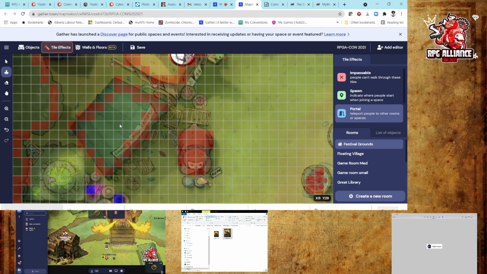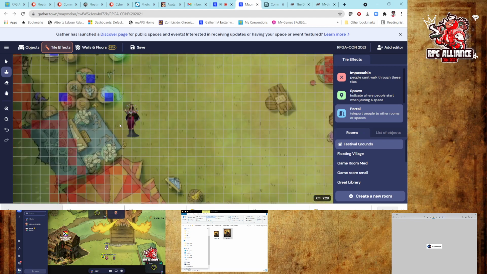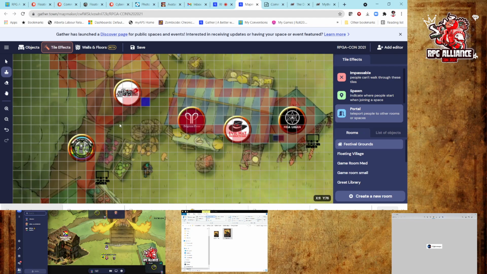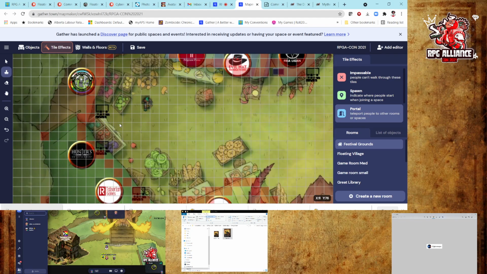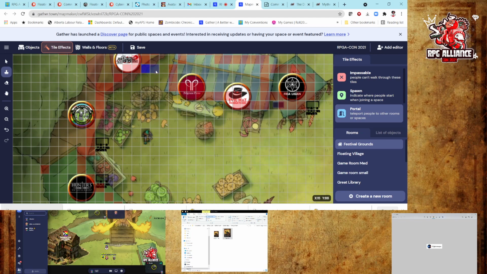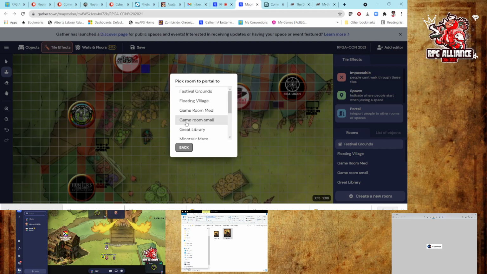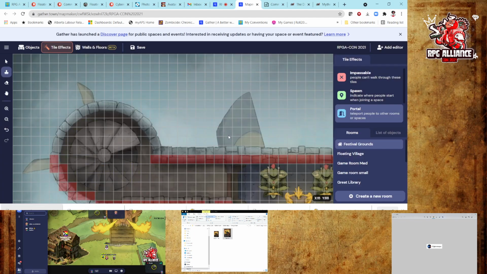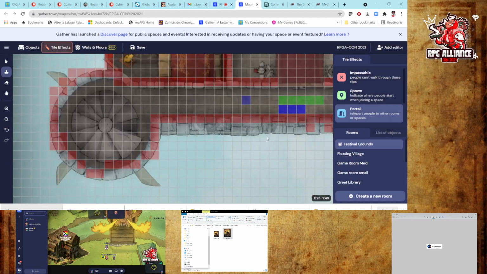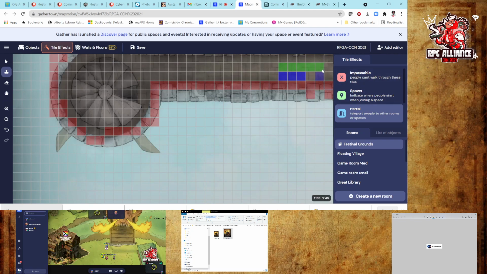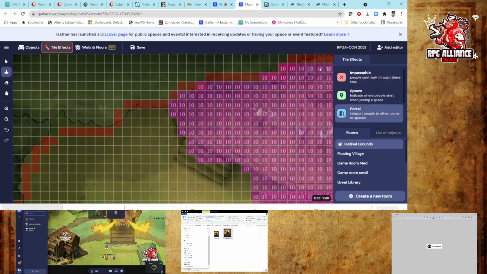Let's do a second one. Because sometimes people, I want to give them at least 2 spaces for the portal, so they have a better chance of hitting it. And what we probably do is put a sign icon or a sign object on this, so they know, hey, if I step here, I'm going to end up, holy shoot, in another map. Just pull that down, and again, we'll click here in the spawn area, and there they go. All right, so I'm going to save that.